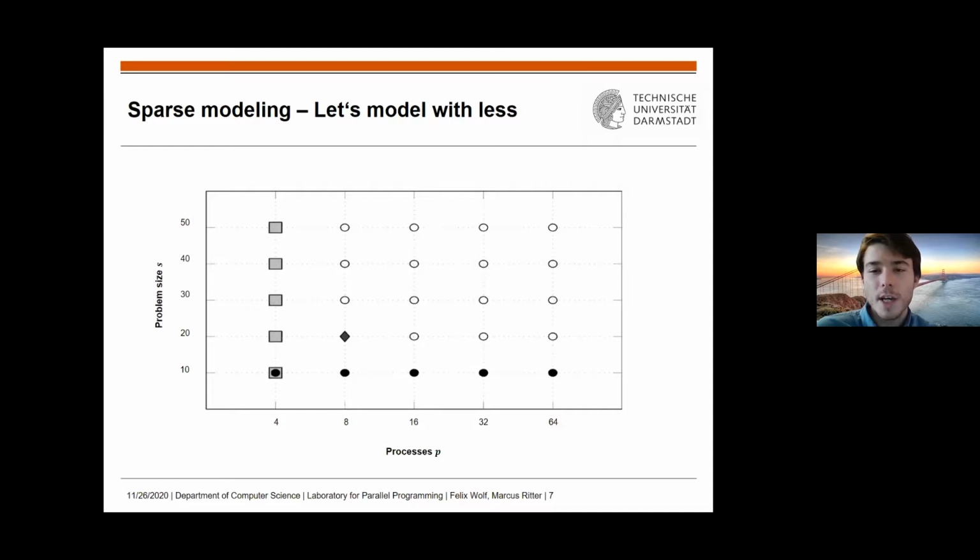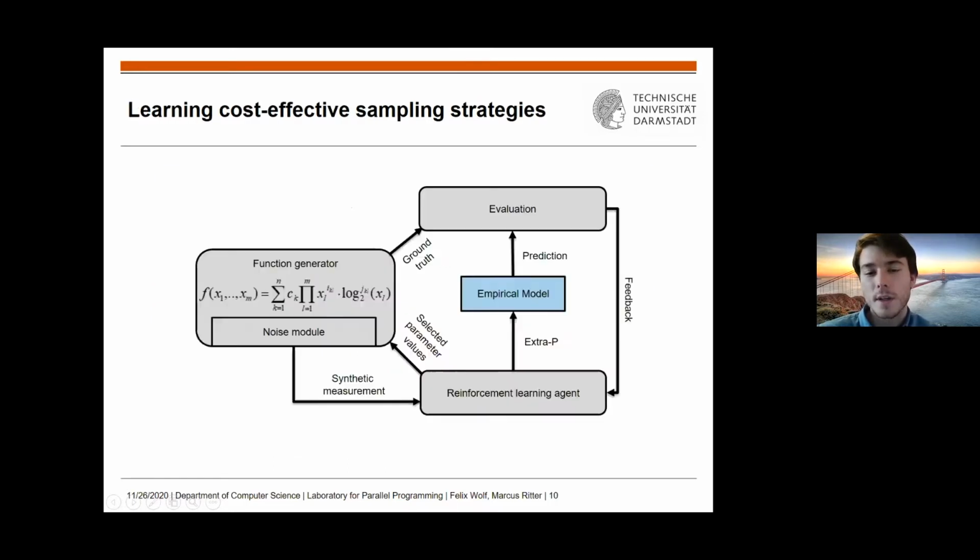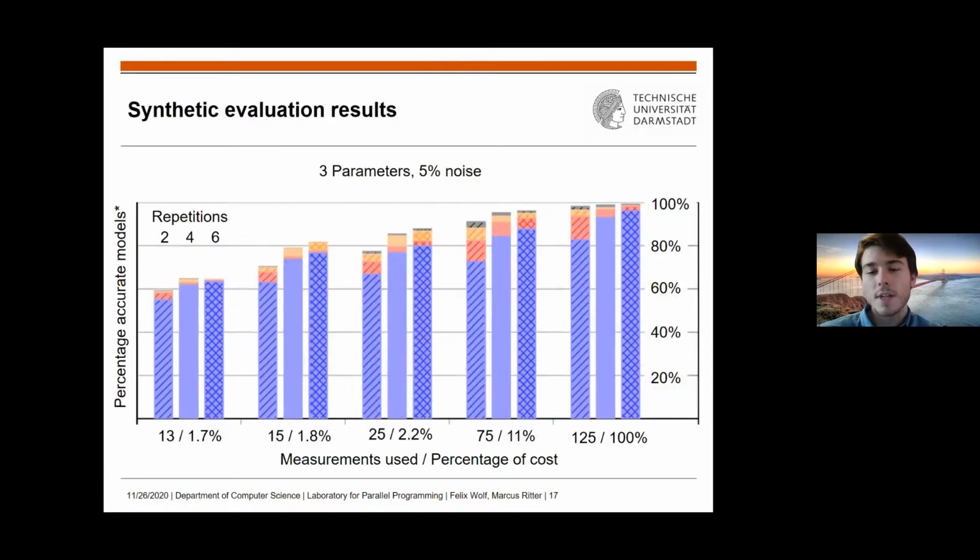So that's why you're actually able to take like 75% of the matrix, take all of these points, but they are still cheaper than this point in the top right corner. And this results in this chart here, that we can take up to 75 points just using 11% of the budget and get very high accuracy results.